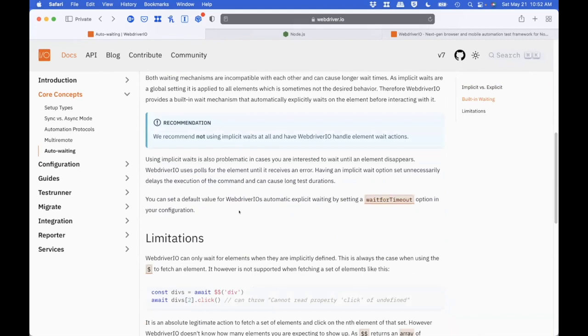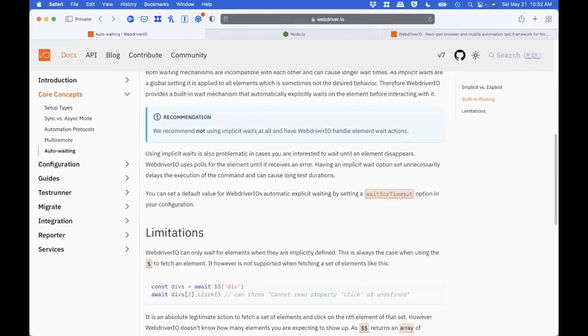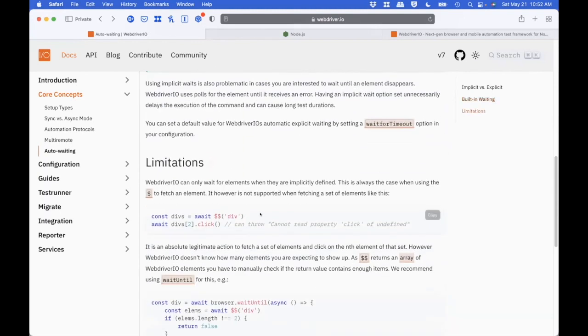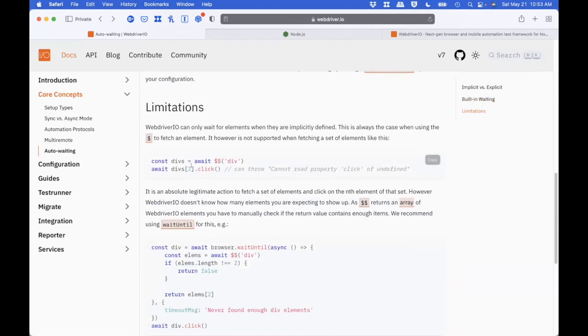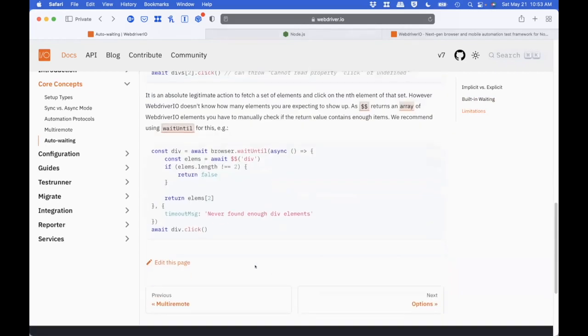So wait for timeout is essentially the same kind of method that I built into my test framework. Really, with wait for timeout, you just write a wrapper class around the waits in WebDriver, and it's real easy. However, you could also use the await with the asynchronous wait, and you could set up your properties this way. So just another simple way of handling awaiting.